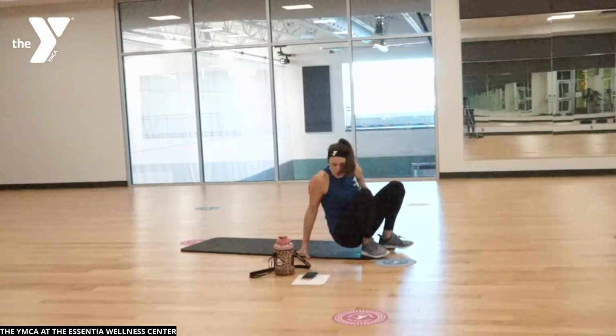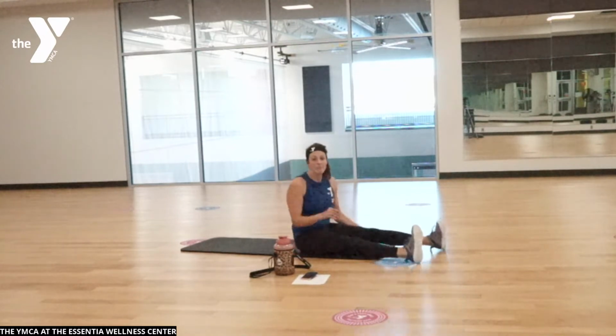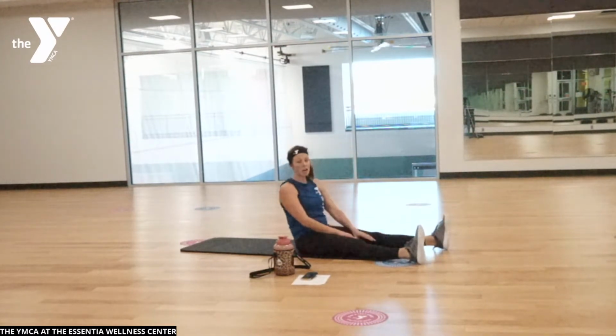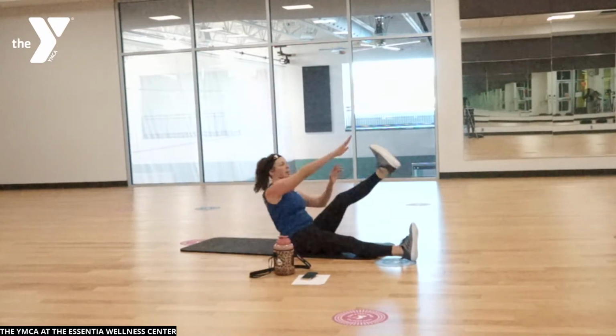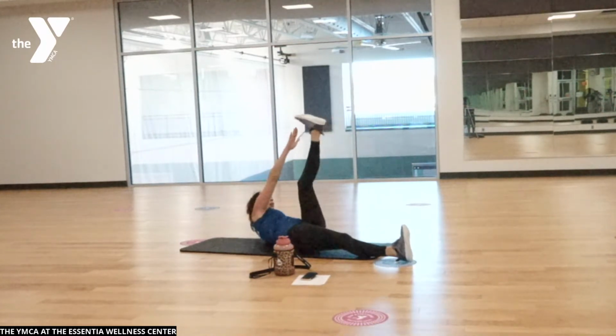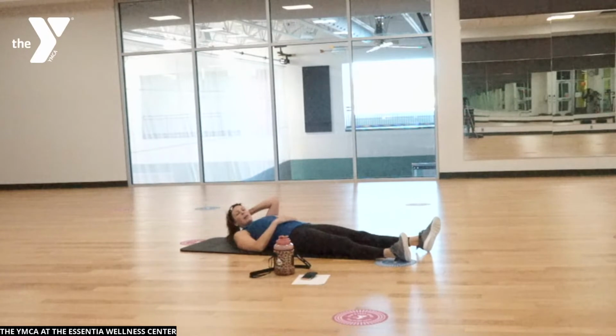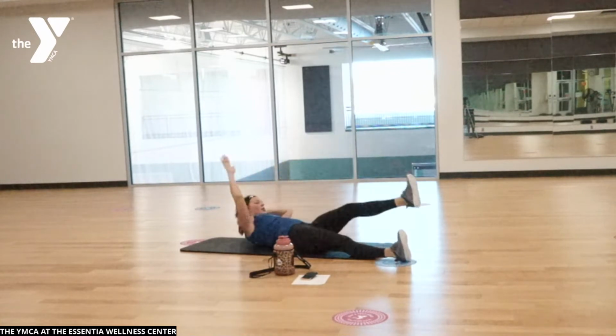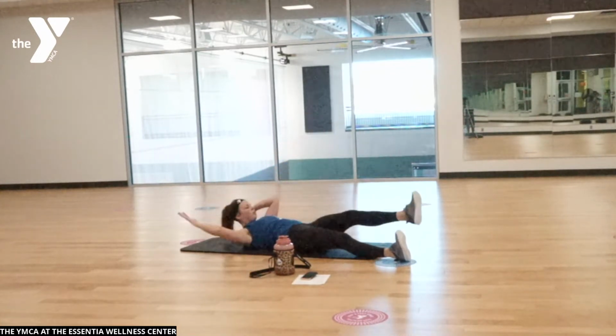Come on down. Again, we have 5 movements. We're going to do 10 of everything this round. So, starting out on your back, you're doing opposite hand to foot. So it can either look like that, or it can be here. So again, pick your challenge. 10 on each side. You do one side, then the other. Here we go. 1, 2.